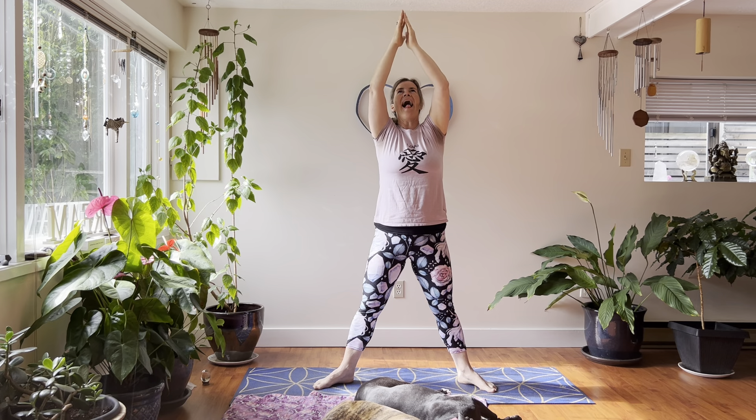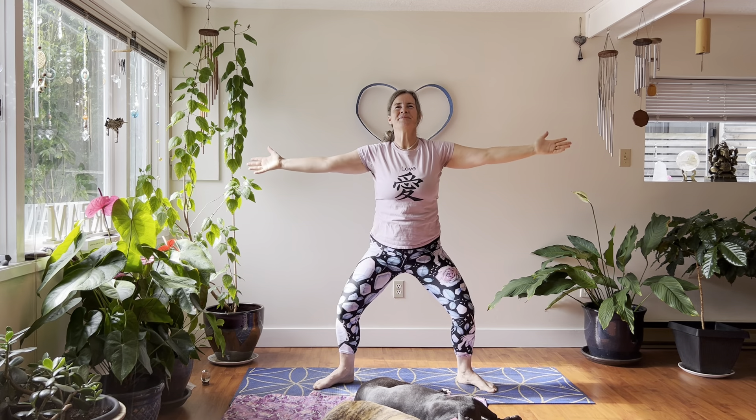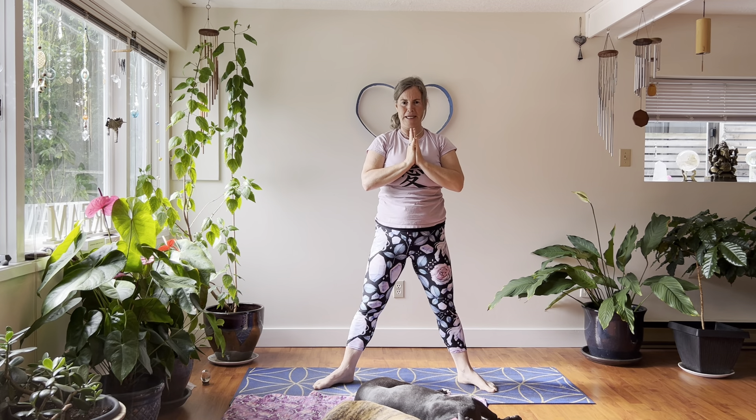Come down with the inhale, then exhale — lion's roar! I like a variation including the arms: bring the arms down on the inhale and up on the exhale. If you find this breath too intense, just do some squats. Last four. Hands back to the heart, straighten your legs. Feeling some warmth and heat between the legs!